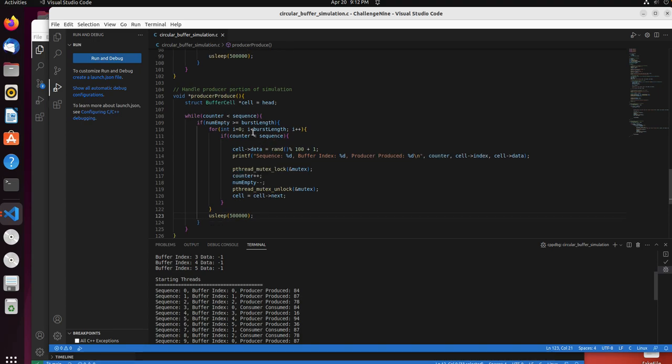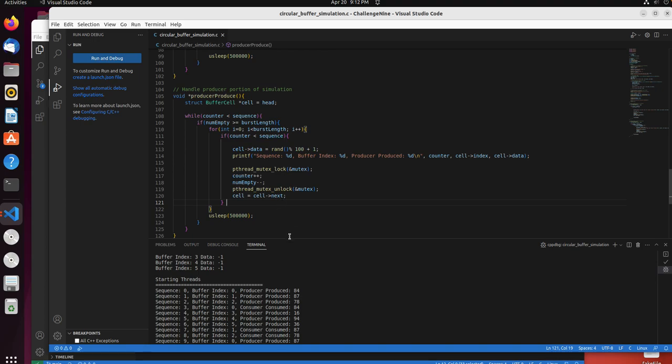And as long as there's enough room and the sequence isn't over, it's going to create a random integer, and then it's going to print all the information. And again, it locks the mutex, just increments the counter and decrements the number of empty cells, and then unlocks it, and then it assigns cell to the next cell, and then it again sleeps.